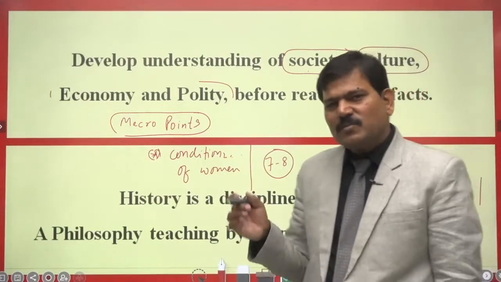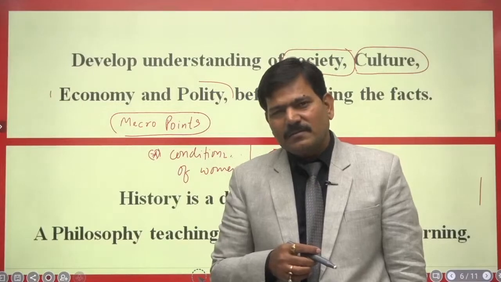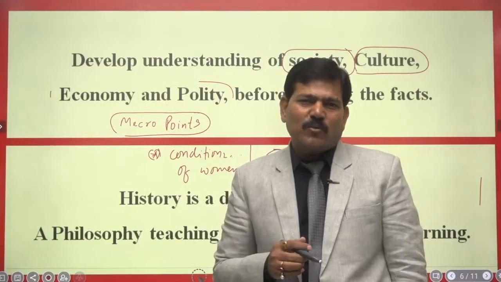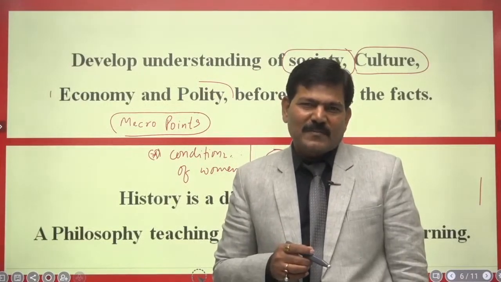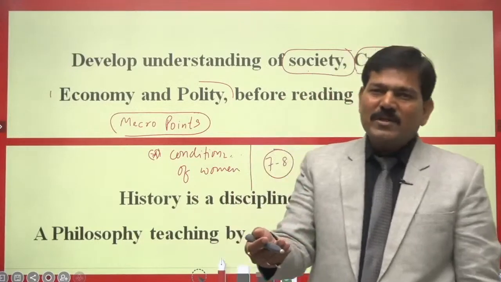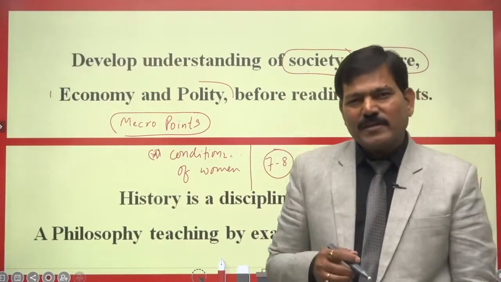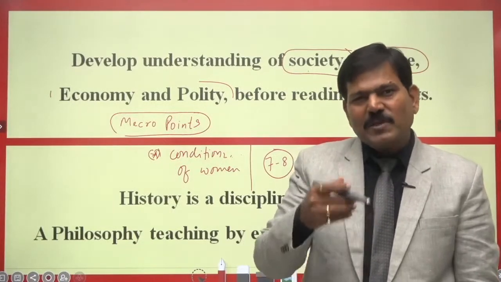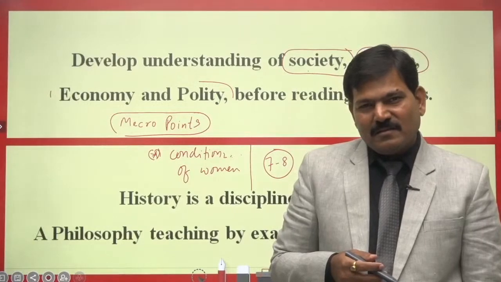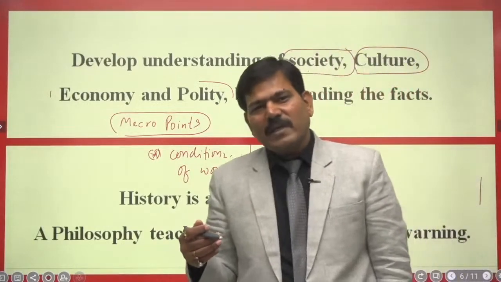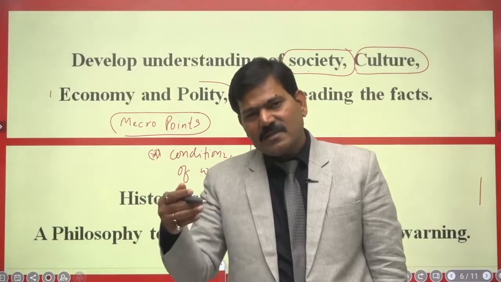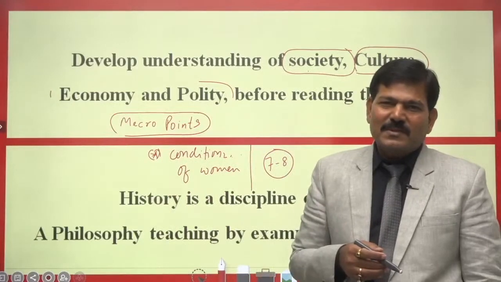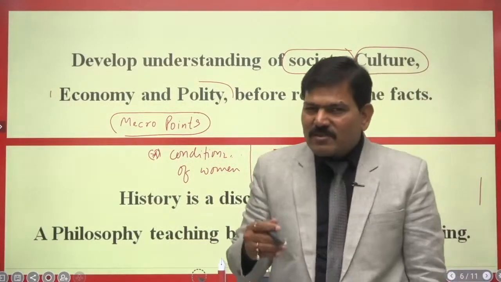The same thing applies to sculpture as well. If you read architecture, once again you have to consider basic points. If you are reading administration, you have to keep the basic things in your mind. If you read about the nature of the state, you have to consider the basic points. If you are reading about agriculture or trade, international trade, industry, the guild system, the banking system, the credit system, you will have to keep basic things in your mind first.